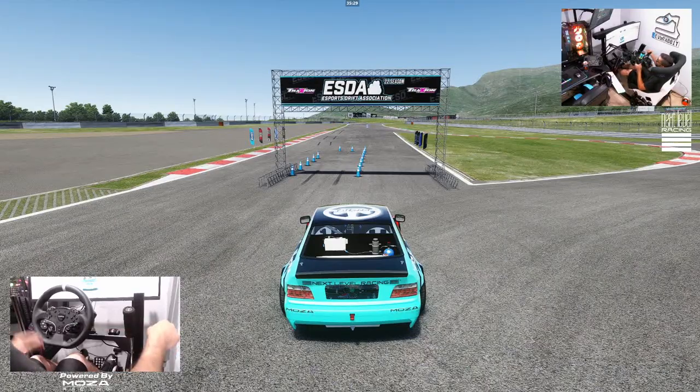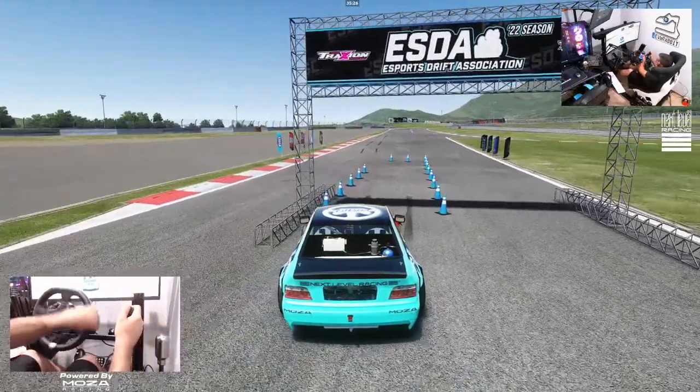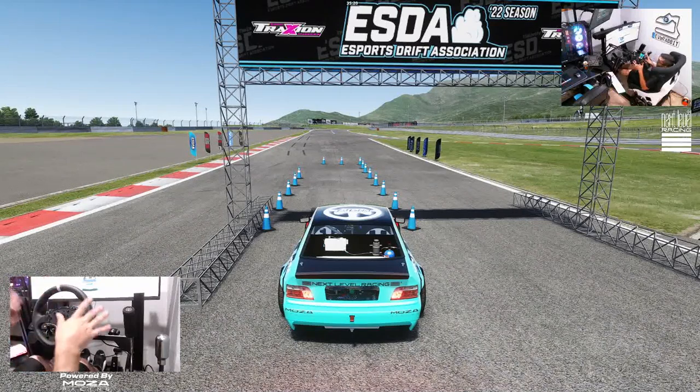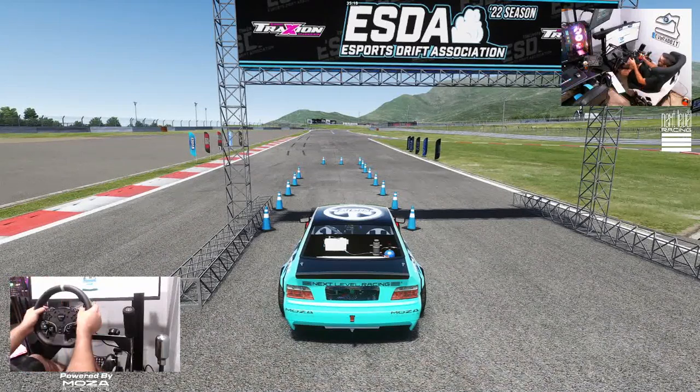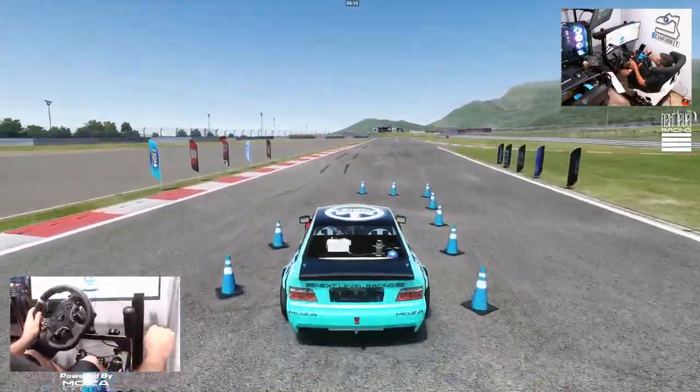So we are on the Mazda R5 for this round. I've actually been getting quite comfortable with this wheel and how small it is, so we're sticking with it because I've been super comfortable with it. We're going to take a look at the track first — we're going to do our little track walk.